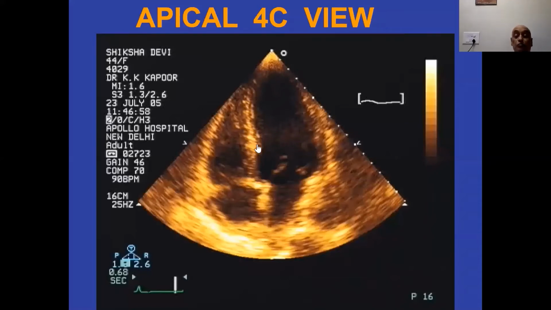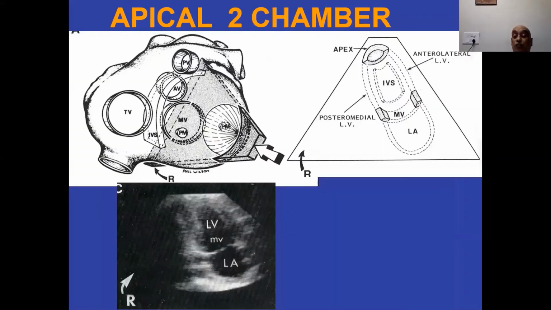So now from the four chamber view, we go on to the two chamber view. Now this is the diagrammatic representation of the two chamber view using the wedge. For that, we are going to rotate the transducer from the apical four chamber view to the apical two chamber position, so it's going to point at the 1 o'clock position. That is the short axis position, but obtained from the apical position. So you'll get the short axis view, but actually it's a two chamber view because you are at the apex.